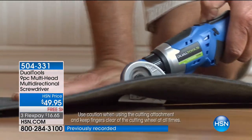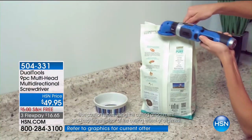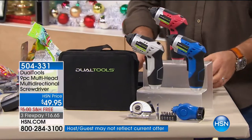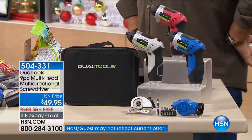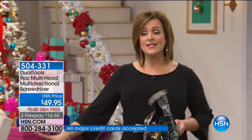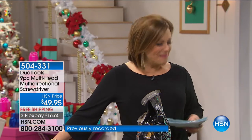We've got colors — red, gray, and blue available for you. It's already a customer pick. You have not seen this in over a year — I think it was December, actually. Today, you bring it home for $16.65. You get all the pieces included. It even comes with a little storage bag. And to tell us all about it is Lou Caputo, the guy that always brings us the coolest gadgets.